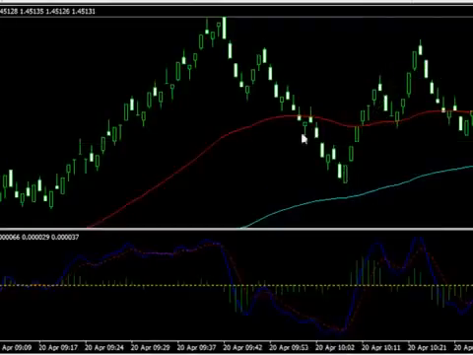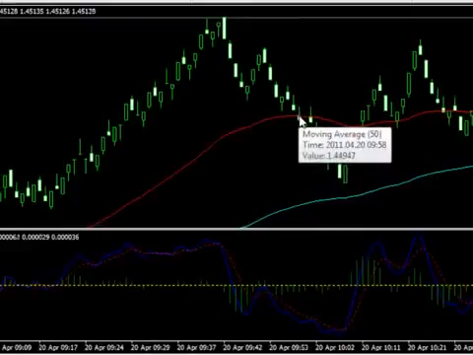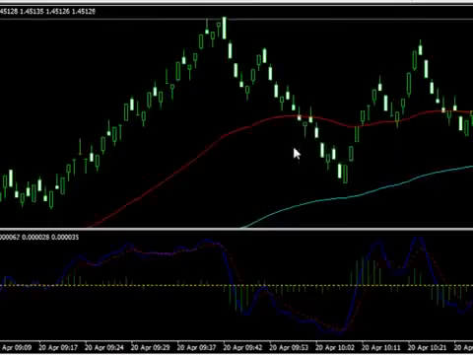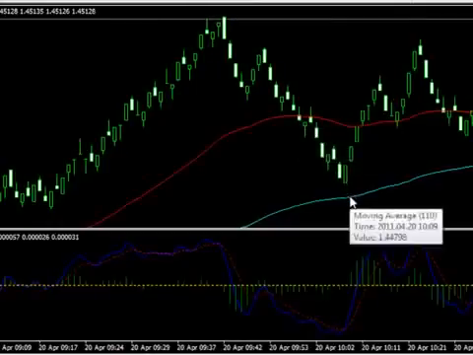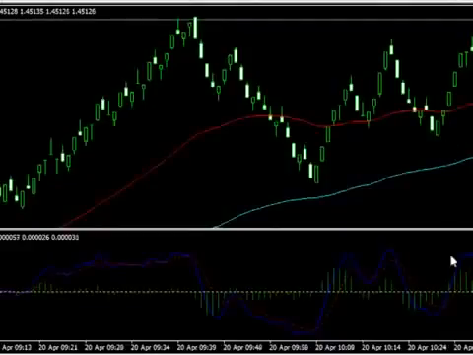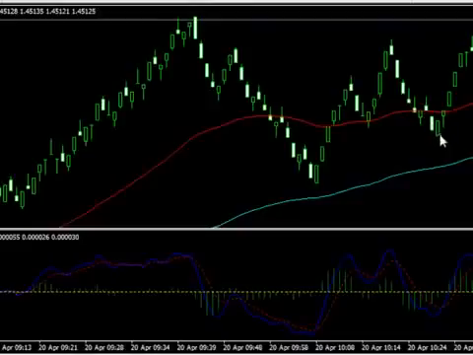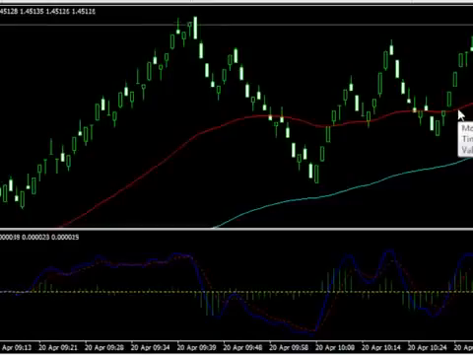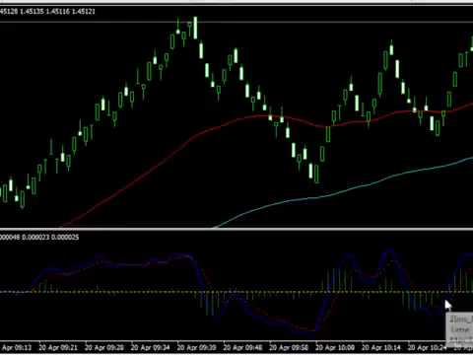I just wanted to show you that as an example that it might break through the 50. It's not always going to bounce off the 50, but as long as it stays between the 50 and the 110, then we're okay. And then again, this trade here, here's another nice setup. So it breaks through, still in between, nice wide area between the red and the blue, 50 and the 110. Our MACD is below the 0 line. It crosses while it's below the 0 line, and then up it goes.